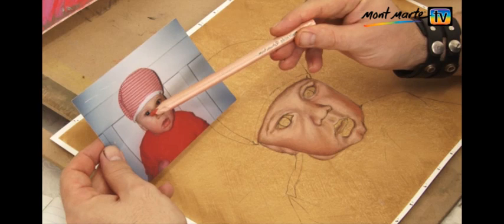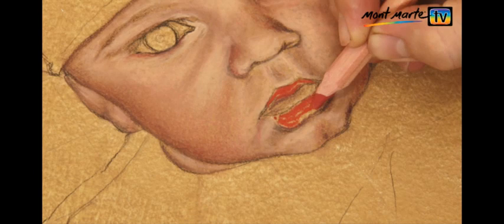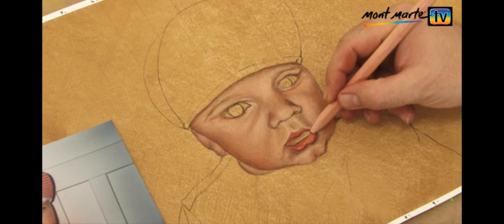The main body of the colour is down, so I turn my attention to the reds in the lips, round the eyes and in the cheeks. I'm using raw sienna. I pay close attention to the photo and lay a lot of pigment onto the lips, then lay pinky beige on top. This is what makes skin tones convincing — they are never one flat colour. Use the blending stump to smooth it all out.